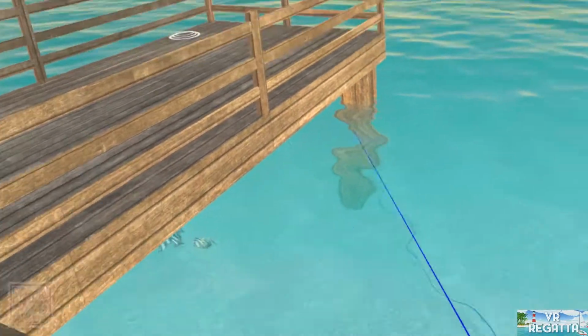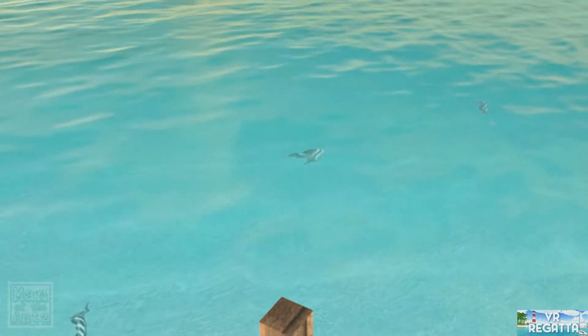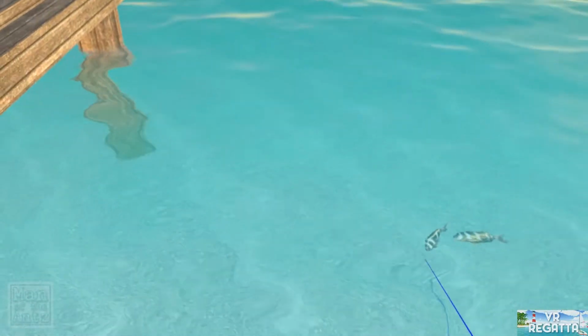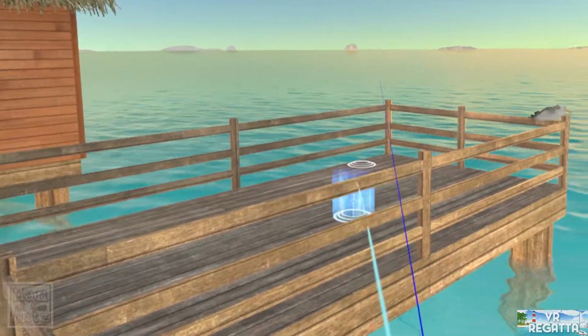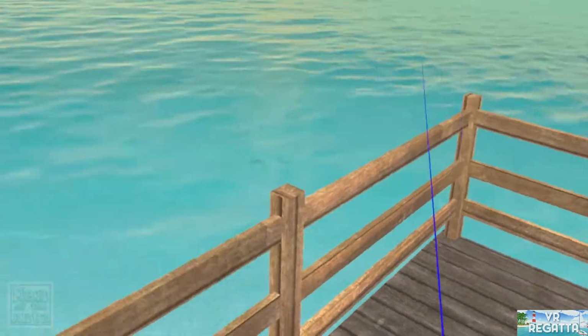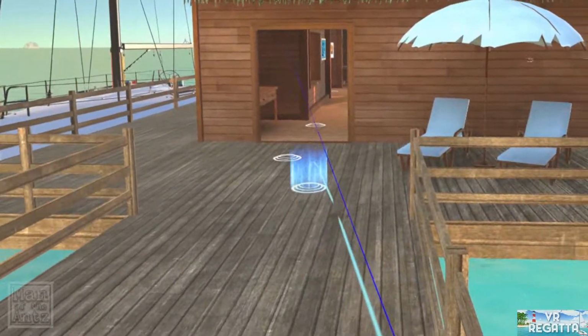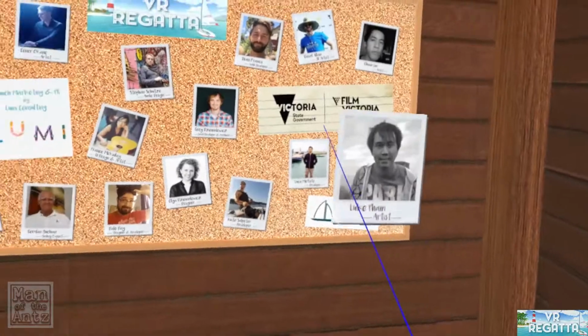Hard to tell if they're moving. I'm not sure they are, but still nice to see little fish there regardless. Oh, he is moving. He's definitely moving, right? Yeah, definitely moving. Okay, so the fish are moving. Yes, we can see that now. Nice little view. Seagulls flying through the barriers. Yeah, this is pretty. This is good. This is a good start.